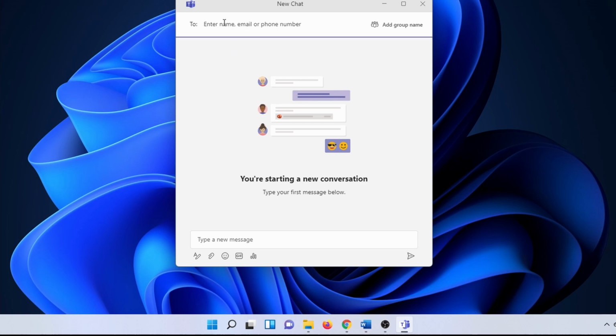Here you can search on name, email address, or phone number. Entering a name only works for people in your contact list. The contact list applies to Teams, Skype, and Outlook. If it is a new contact, you'll have to enter the phone number or email address. When you do this, the person receives an invitation to join the chat and Microsoft Teams.